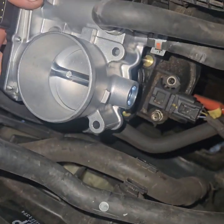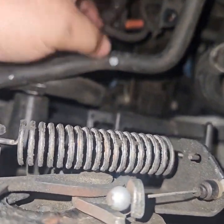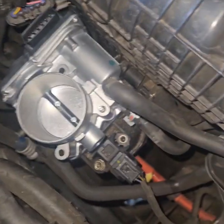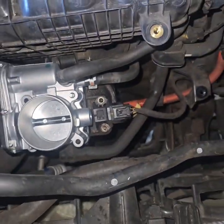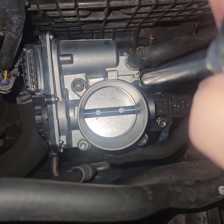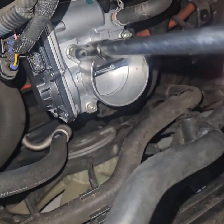Got our gasket on. We're going to line up our studs. Just tighten our bolts and tighten everything back together — make sure that this stays up here, otherwise it will unplug that sensor. Remember, these are going into plastic so they're not real tight; they'll break off the plastic intake manifold. All you're doing is squishing that little rubber grommet.